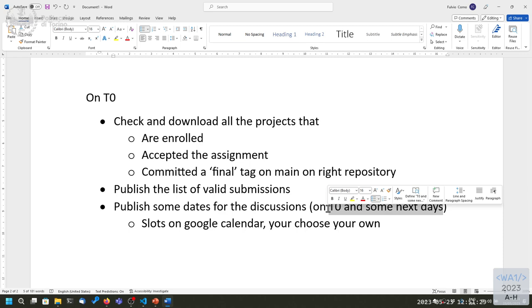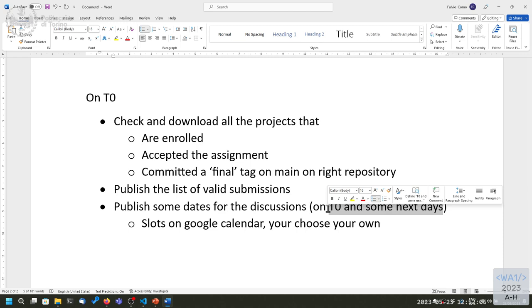So usually 3 or 4 hours a day, with me and Juan in parallel. Usually you should plan for something like 20 to 30 minutes each, so we have a slot every 15 minutes. Because we are two in parallel, you will choose a slot. More or less, we try to keep these times, not exactly to the minute, maybe a bit sooner or a bit later, depending on how it goes. But the idea is we have a time slot within 15 minutes of the time that you choose, and in 30 minutes it should be done.